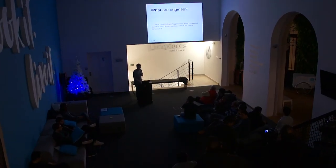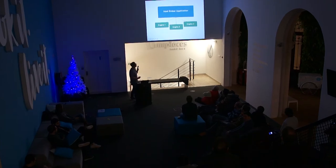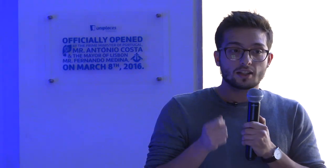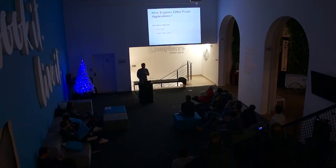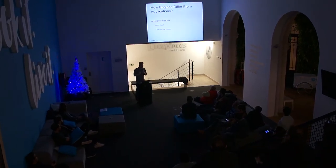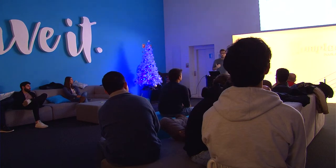So how does Ember do this? The idea is that you have a single host application — an Ember application — that will mount other applications. They are not called applications, they are called engines, and there is a small difference between them. The difference between engines and applications is that engines do not boot themselves — they need a host application to run on — and also do not control the router. The Ember host application is the one that controls the router, and the engine injects everything it needs into the host application.